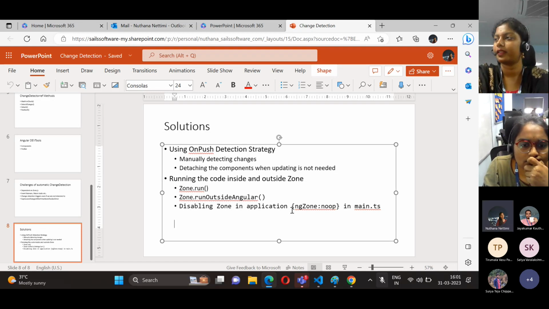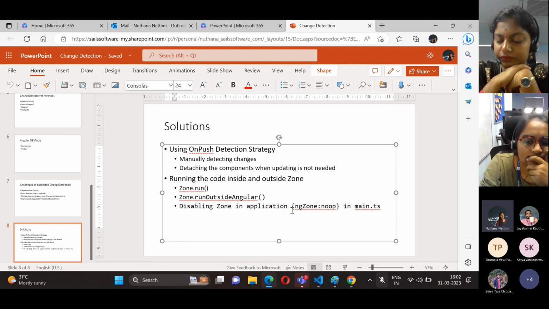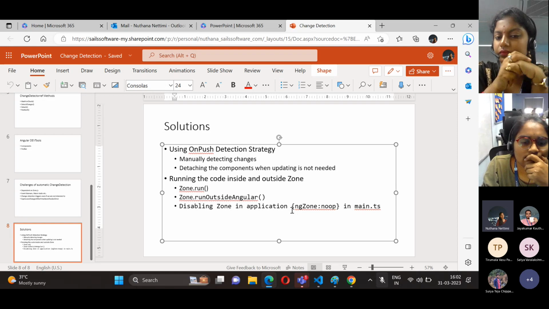And also one thing I would like to say: yesterday I saw an article that a recent Angular version has been released with the signals concept, which is not zone dependent as well. I would like all of you to check that article related to signals, and it is quite interesting. I did not get much time to check that.